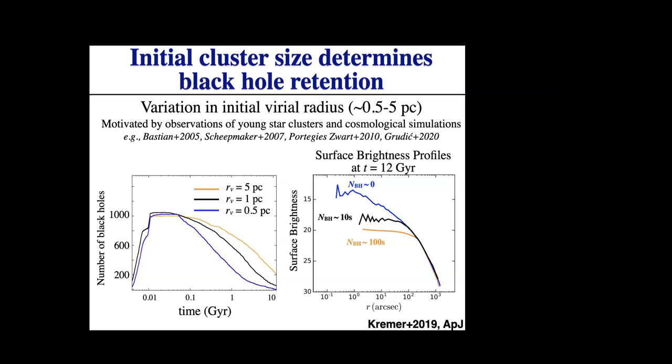On the other hand, models like this orange model here are born relatively diffuse, lower density. Their black holes have longer times between encounters. The clusters evolve more slowly. They still have a large population of black holes at a Hubble time. Now, if you evolve this model forward in time, let it run longer, eventually it would get rid of all of its black holes. But because this cluster is evolving slower dynamically, it still has a large population of black holes. As a result, at the present day, this cluster still has a large core. It's similar to clusters like, for example, NGC 3201 at present.